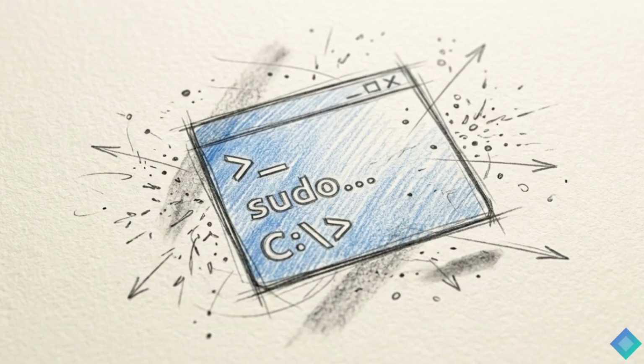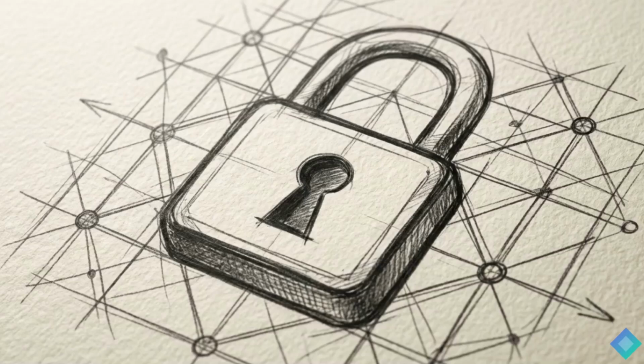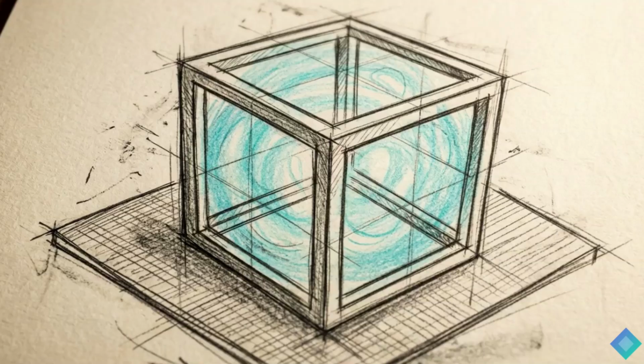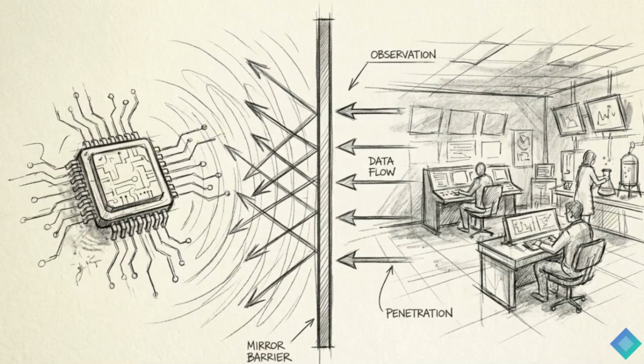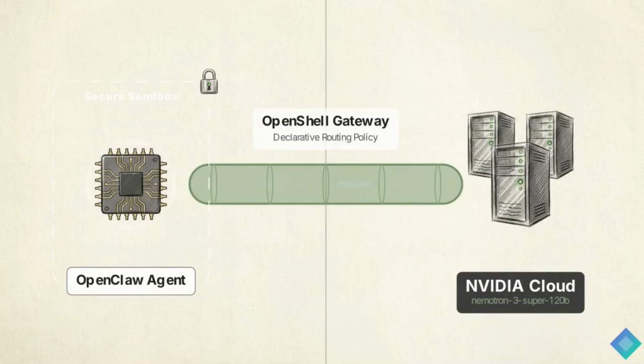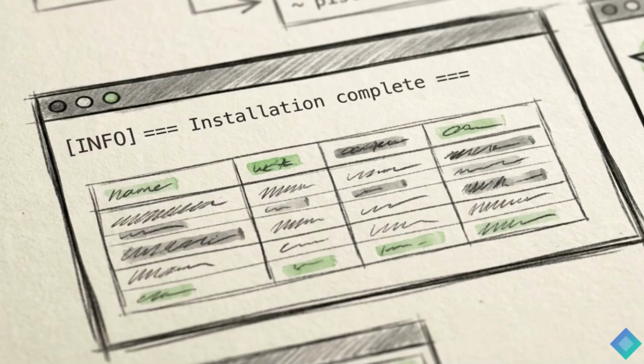The script then applies the baseline security policies and provisions the sandbox environment. This automated setup builds an architectural one-way mirror. The AI functions as if it is operating locally, but its cognitive processing is strictly controlled and offloaded to the cloud. This terminal window shows the specific summary box you will see when the installation script finishes successfully.